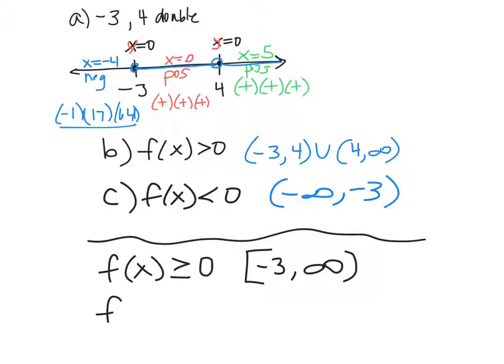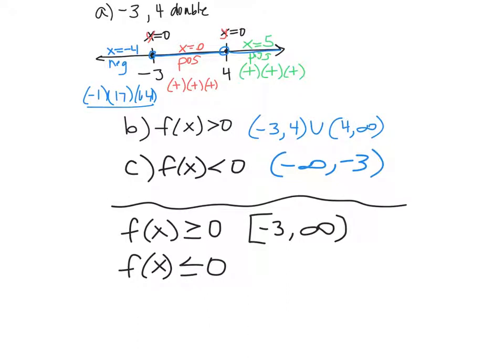What about the other one? What about f of x is less than or equal to 0? This one's a little tricky, okay? Because you will go ahead and include -3, but what else do you need to include? 4. And you know how they write that? They write it like this: union the point 4 with little brackety things around it. I know, it's kind of silly. Sometimes math is silly with all their notations and stuff. Okay, pretty good, right?